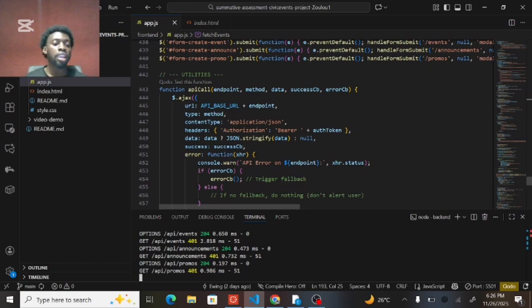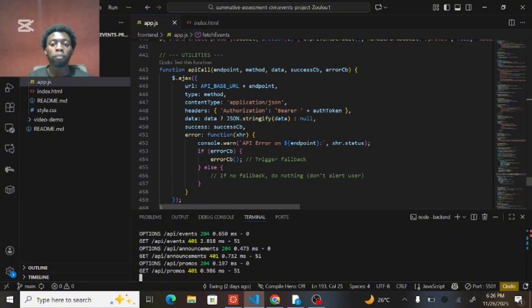It ensures the authorization Bearer token header is attached to every protected request. Now the error function handles API failures by executing the specific error callback provided by the calling function like fetch events, allowing us to gracefully fall back to mock data.